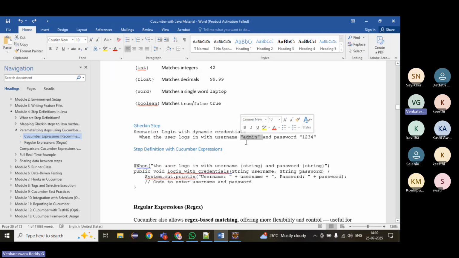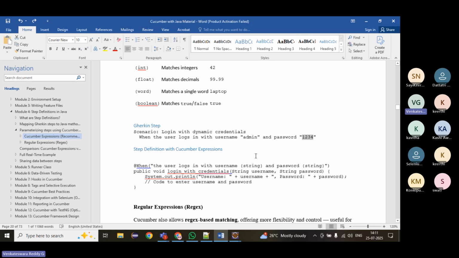I want to pass this admin to the step definition, the actual value. I want to enter username as admin and password as 1234.